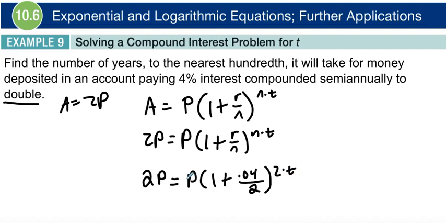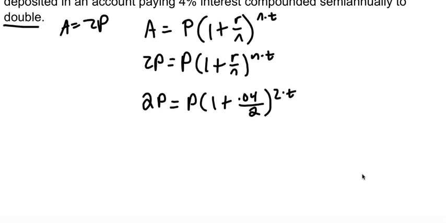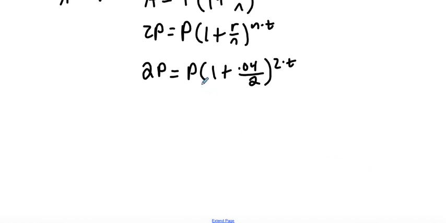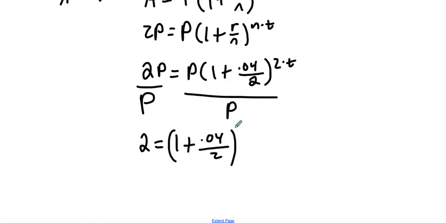You're like wait a minute, there's two variables. Well, if you look right here, it's actually going to be pretty easy to eliminate that. We can just divide both sides by P. So if I divide this side by P and that side by P, then we get 2 equals one plus 0.04 over 2, all that raised to the power of 2T.